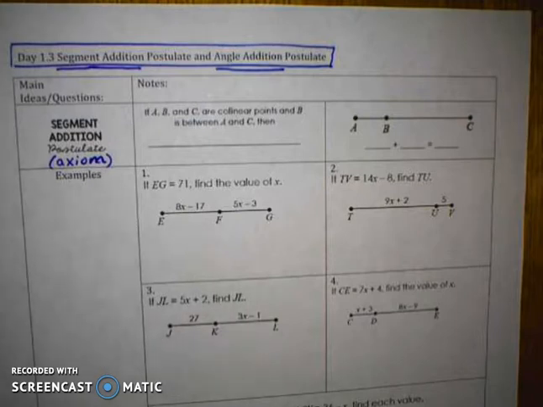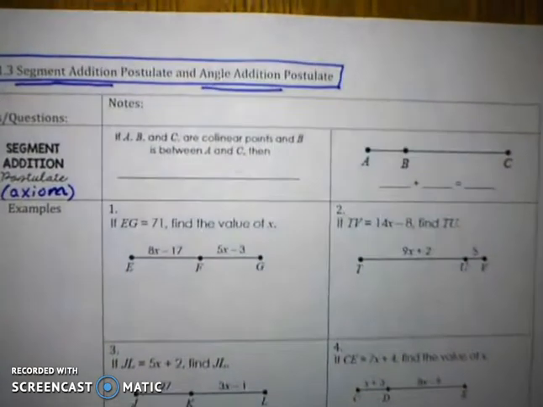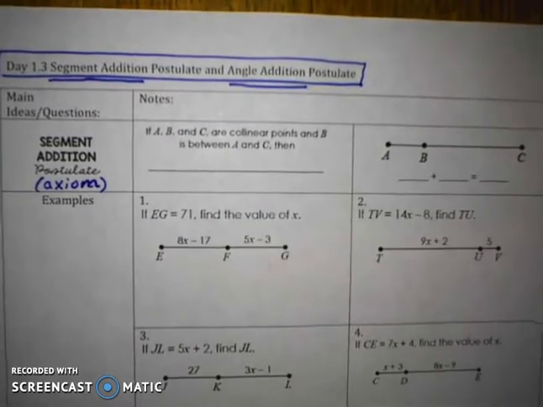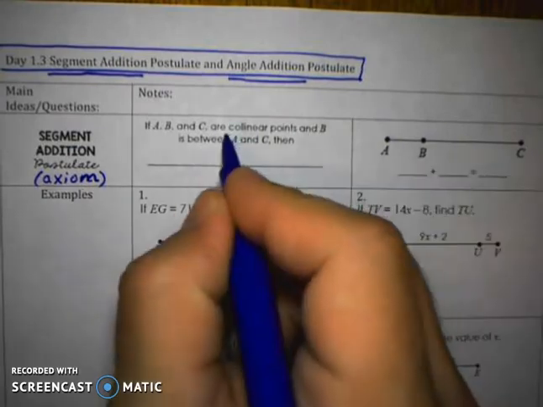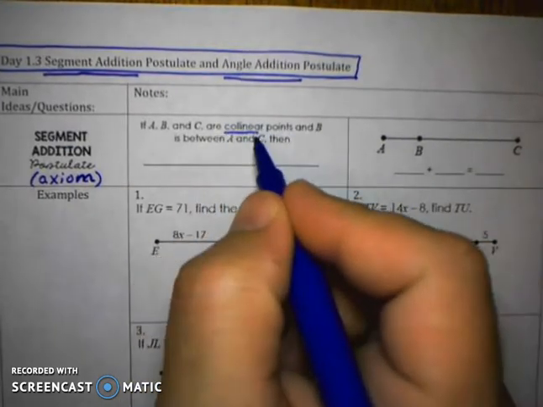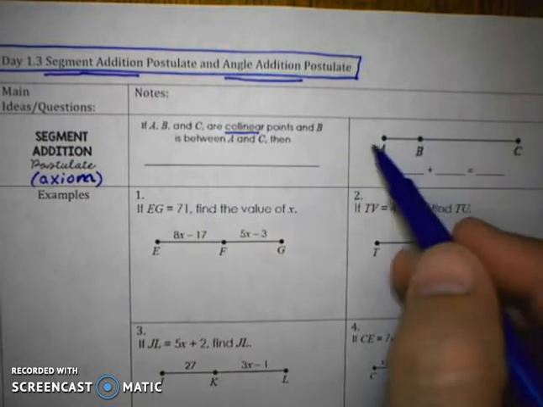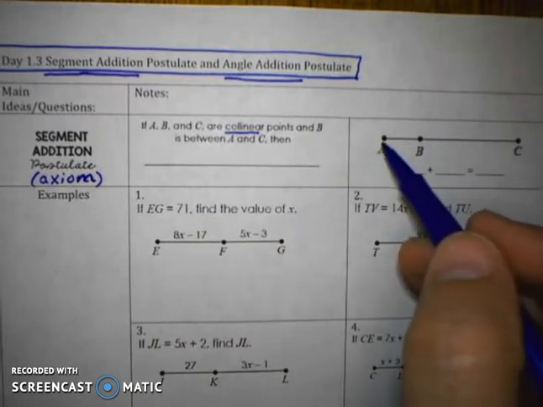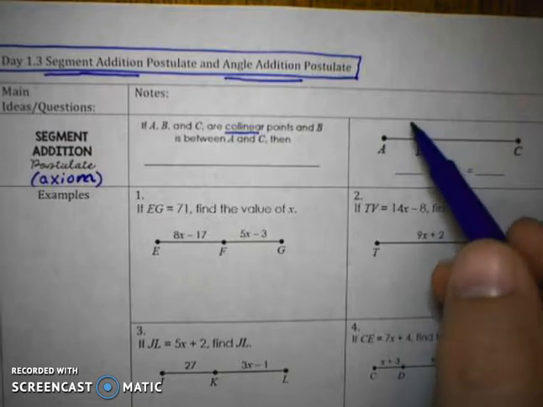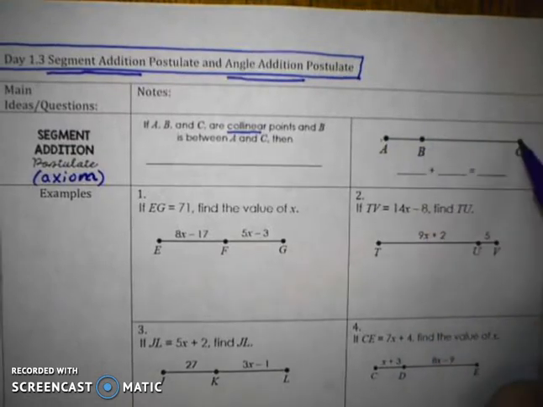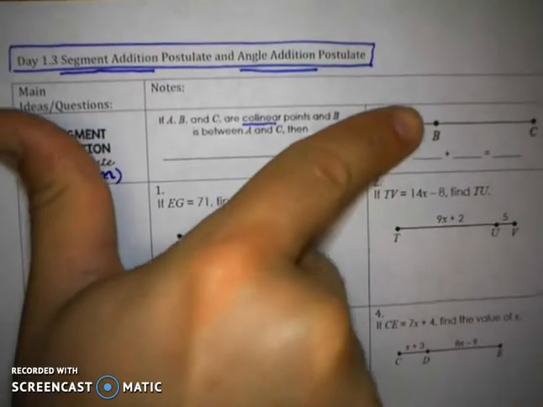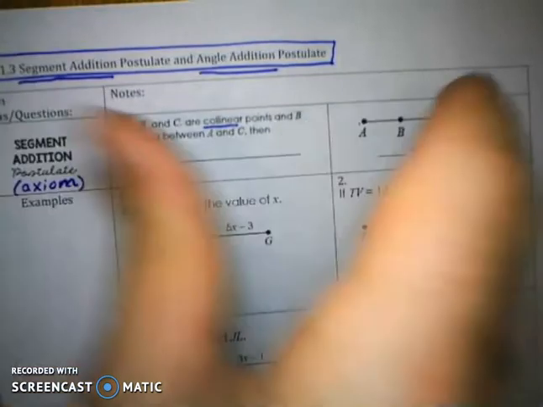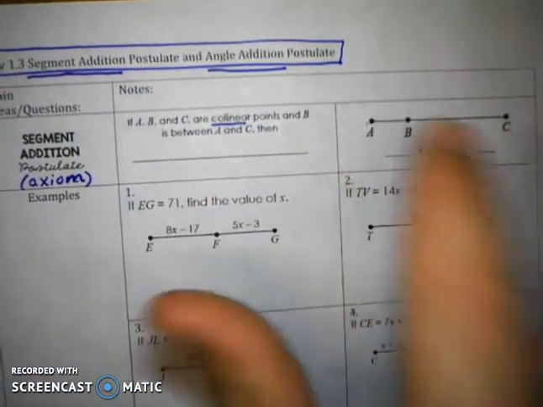So that's all you need to know about a postulate right now. These are some of our most basic mathematical or geometric facts. We're going to talk about segment addition first, and that is this. If A, B, and C are collinear, you'll remember that from the first lesson, collinear means all on the same line. So if A, B, and C are all on the same line, they create this segment or series of segments. We could have segment AC, but I could just focus on part of it and have segment AB, or the other part and have segment BC. So there are actually three separate segments I could look at.